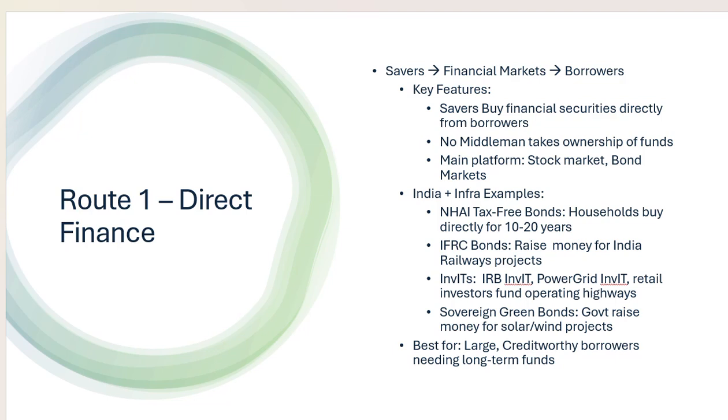Let's discuss some examples of direct financing. NHAI tax-free bonds, which households buy directly for 10 to 30 years. If you go to the bond market and buy NHAI bonds or Solar Energy Corporation of India bonds for 20 to 50 years, that will be direct investment. There is no middleman.